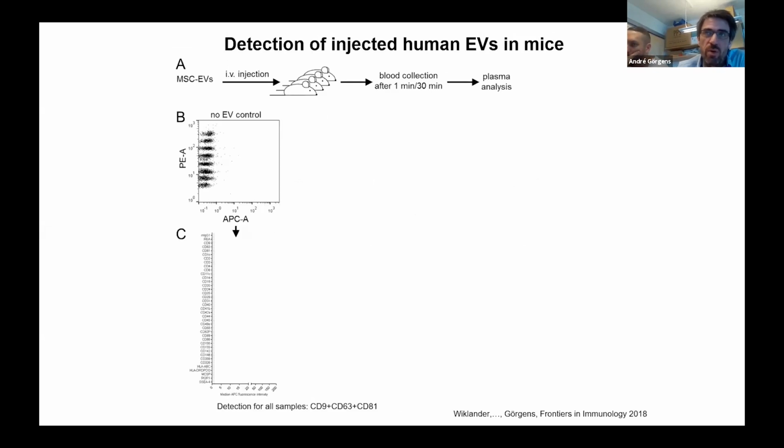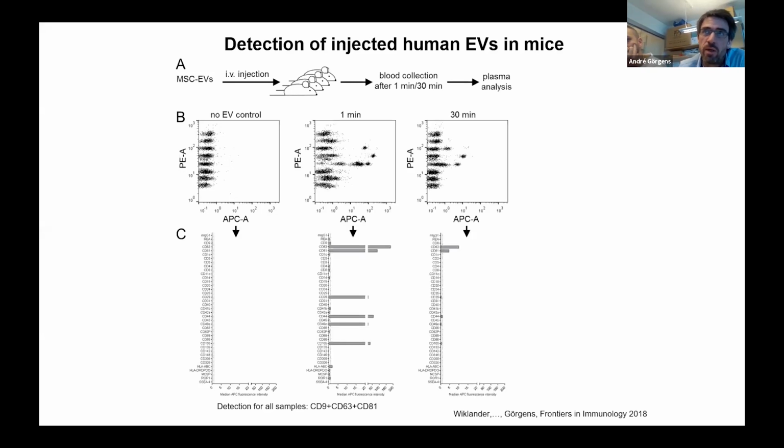Since we are interested in therapy, of course, we also tried mice that were injected with human EVs, and we collected the blood, made the plasma, and then checked if we can still detect those EVs. You can see if we have an untreated mouse, you don't get any signal. If you look at the plasma from a treated mouse, after 1 minute, you get quite nice signals. Again, no CD9. The MSC EV phenotype is being picked up. And as Samir mentioned, the EVs are cleared very fast, and you basically see not much signal left after 30 minutes already.